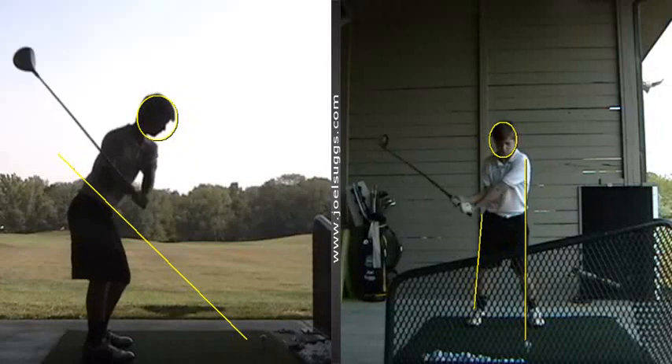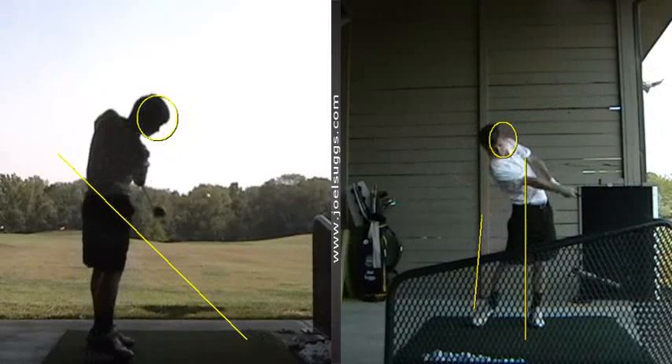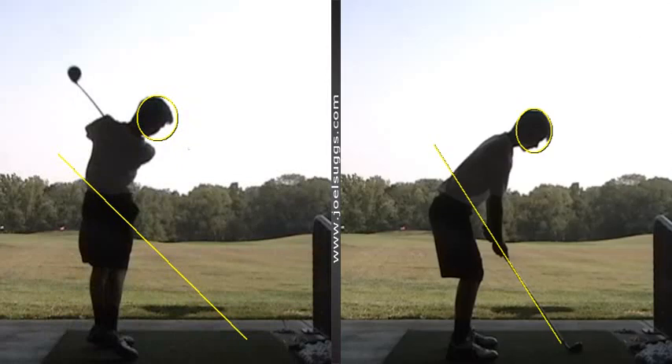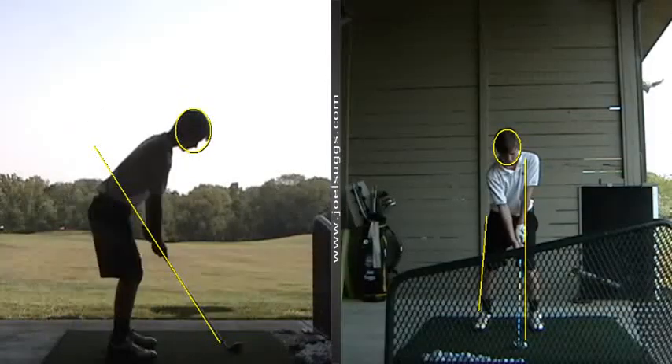Here's that driver, Kevin. Just a little bit above the plane. But what's helping you there is you're above the line with the club head after impact and then through the top of your left shoulder. Those arms are extended pretty well. And then from the face-on view with the iron, things look pretty good as well.